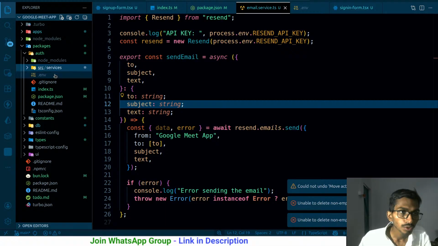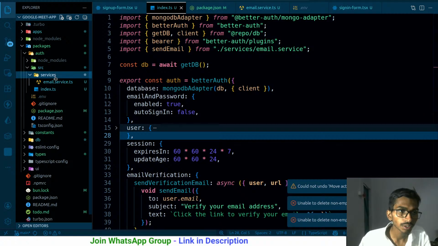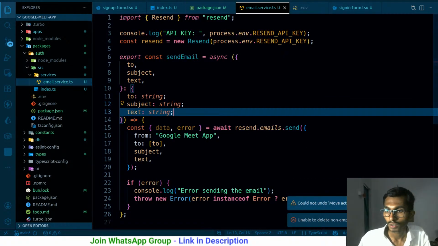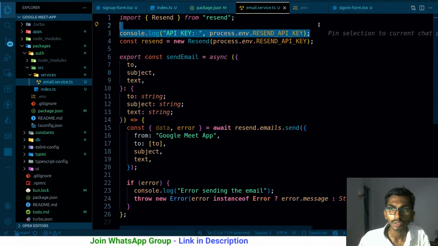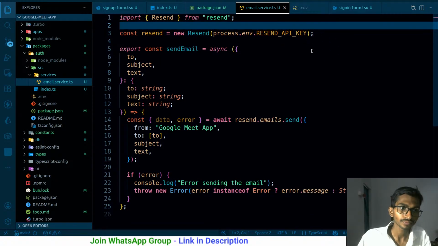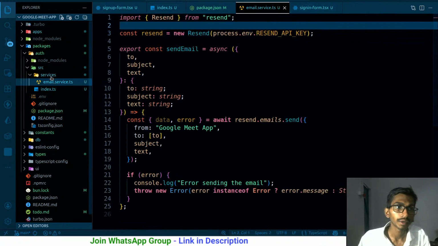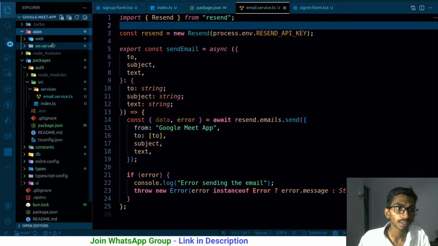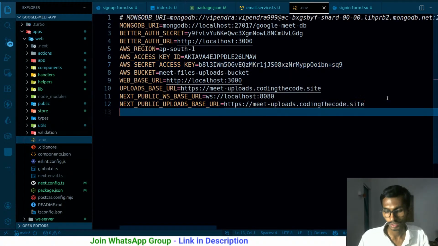It is just unable to do a few things. Never mind. Let me just move it here inside source. So source has index.ts, source has services, and services has the email service, and get rid of all these things. Probably I know what's the reason behind it. So what am I actually gonna do? I'm just simply gonna copy this recent API key from here. Of course, copy it, and I'm gonna be pasting this particular key inside this web .env, and somewhere here it needs to be pasted, and let's see what's gonna happen now.